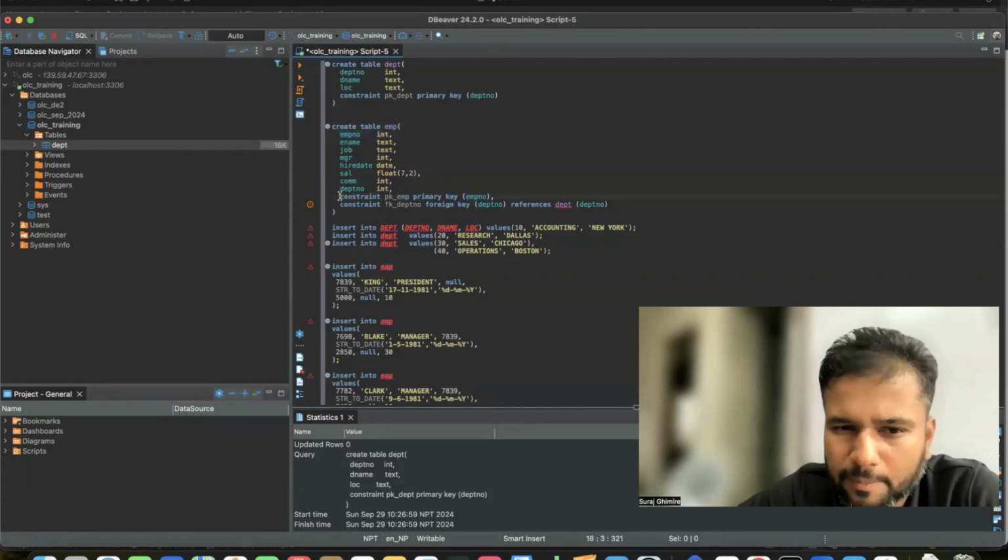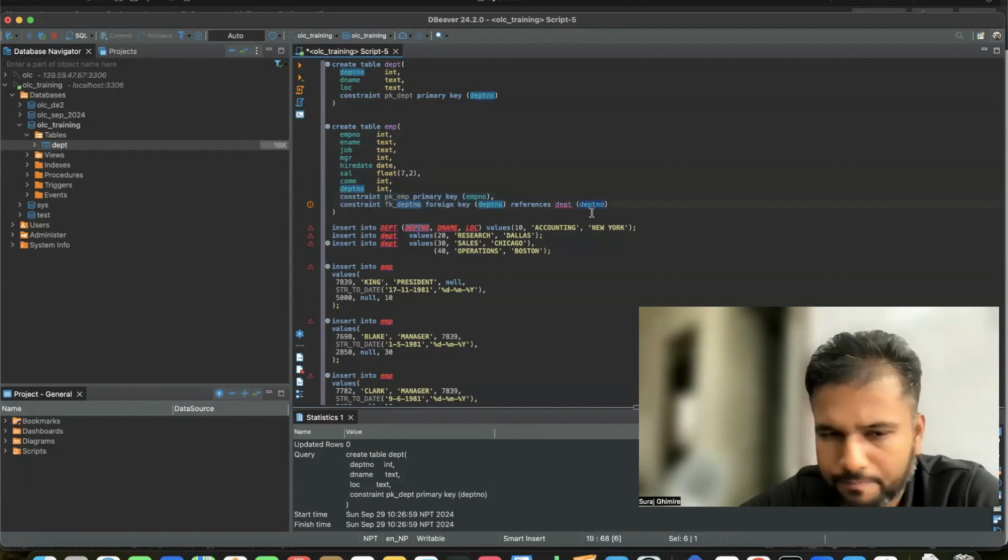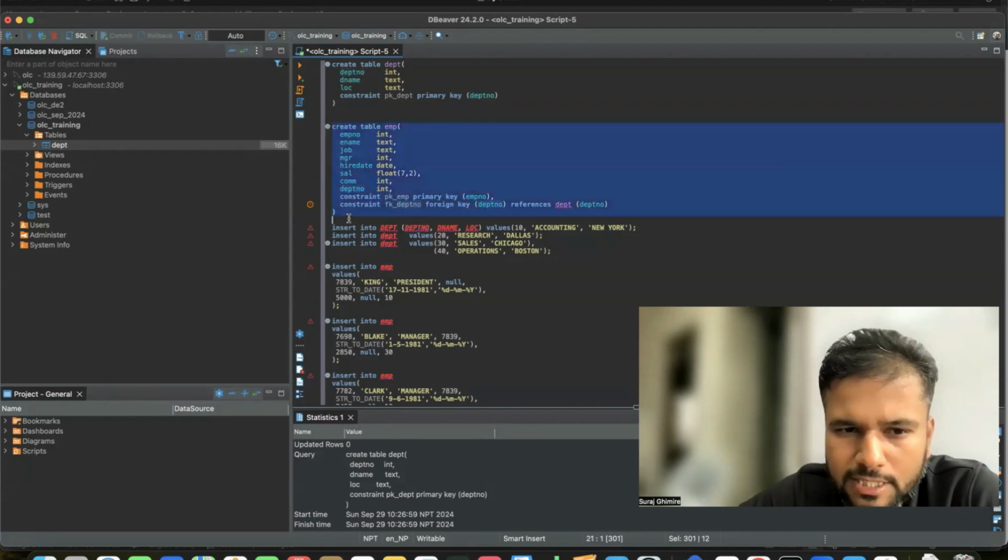And we have also used this department number as a foreign key. And as I have told you, I'll talk about the concept of primary and foreign key a little later. Don't worry too much about it right now. Okay. So let's create this also.